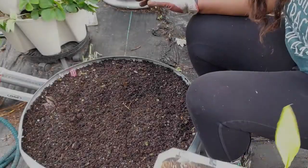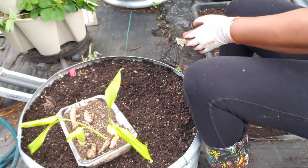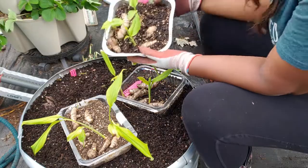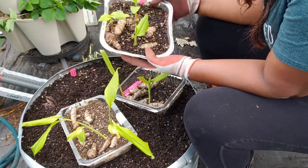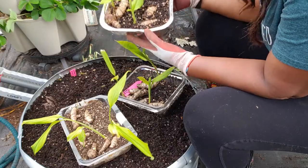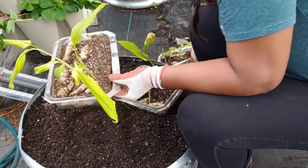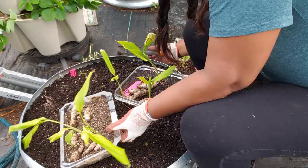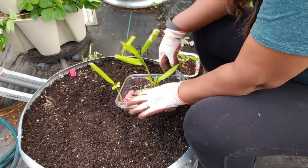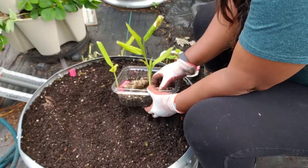So this is the turmeric. I have three of these turmerics. And this will be my second time planting turmeric, and my first time planting turmeric with you guys. So let's go.